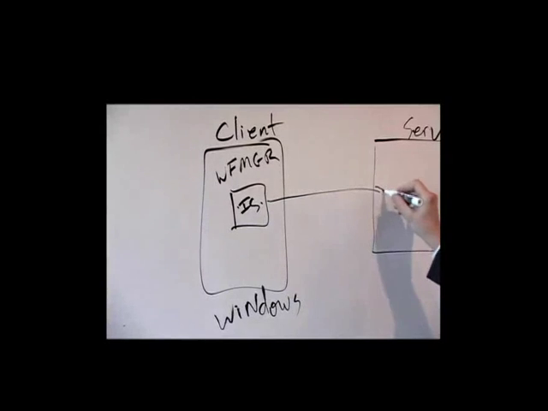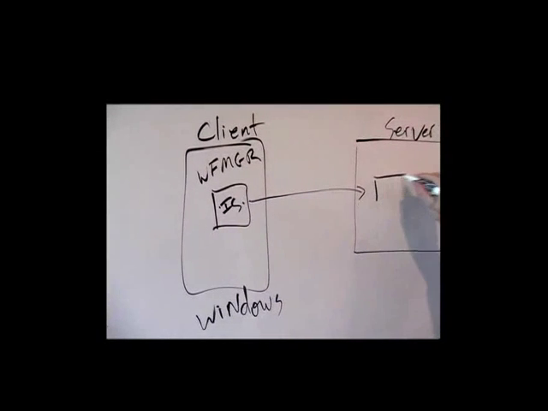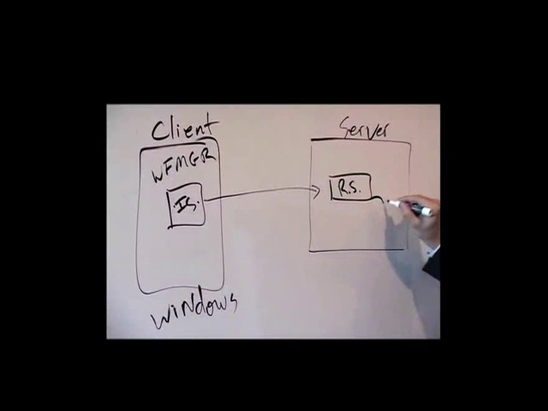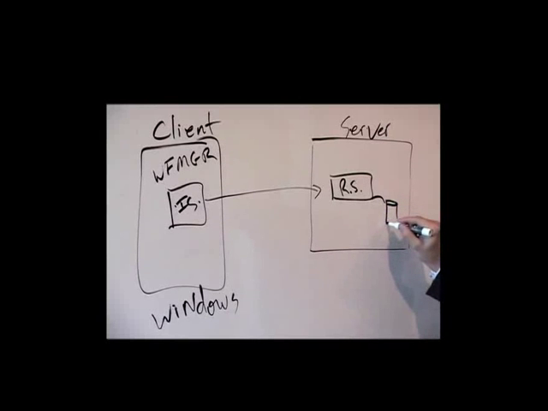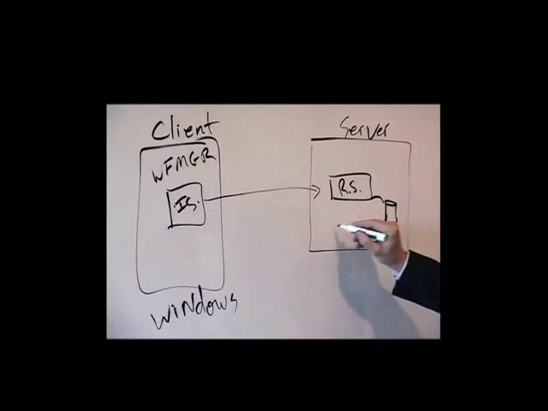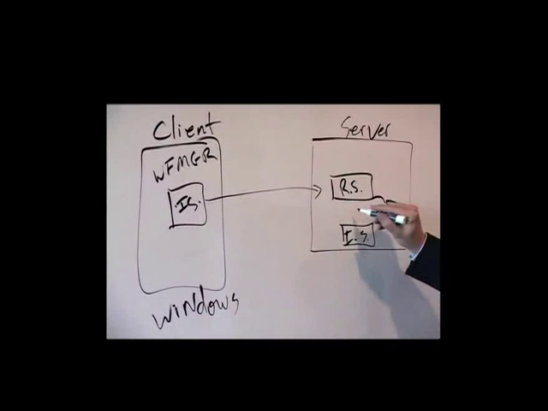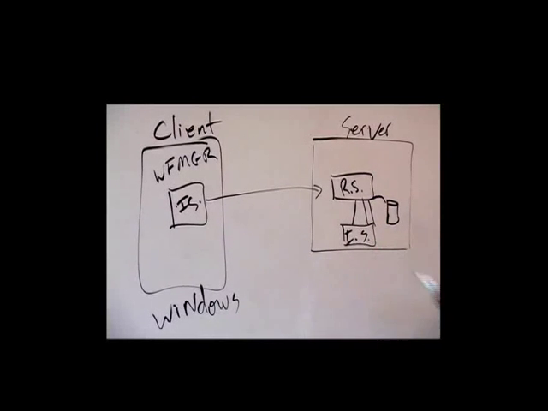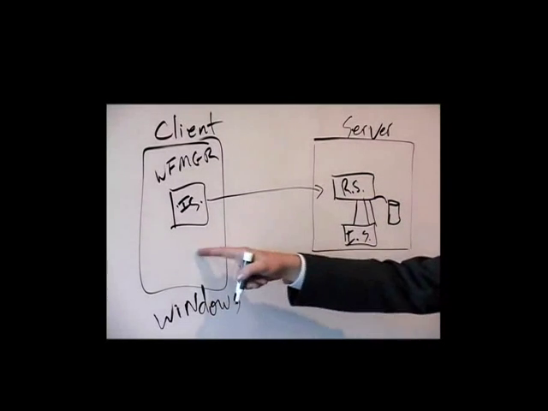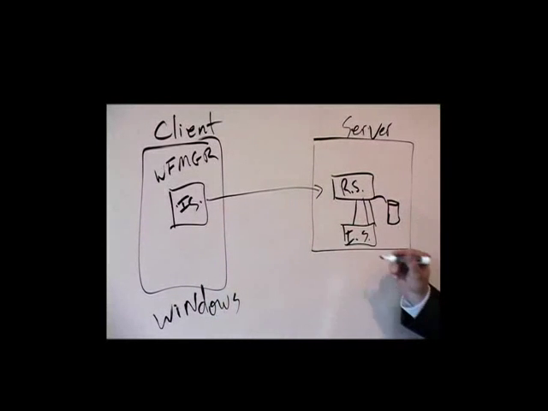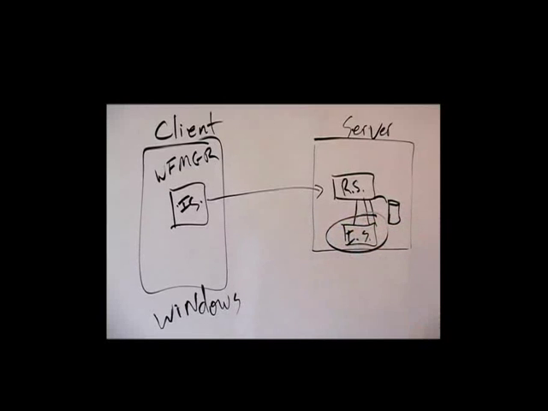That integration service actually lives over here on the server side. This is the repository server, which talks to the repository database. And I can't draw databases very well, so forgive me on that one. And then over here we've got the integration service. You can have one or more integration services on the same server. Each one of these integration services is responsible for running the jobs that you design in your client base and you store in the repository with the metadata. So this is where we're configuring the integration service.